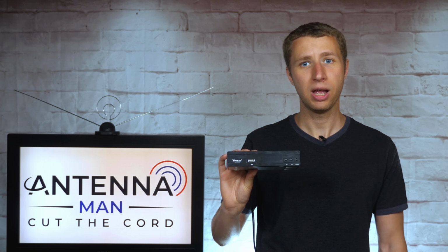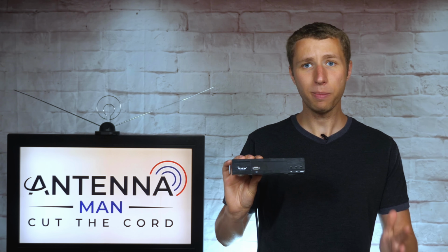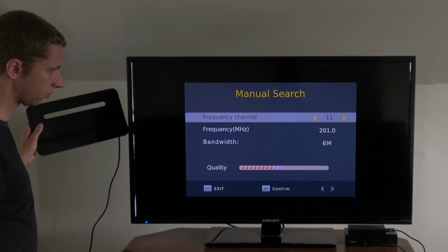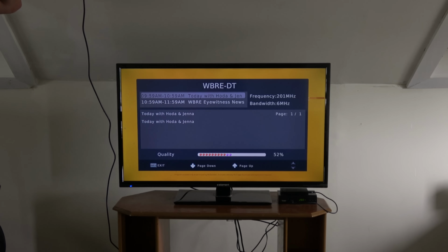signal is too weak. Let's say, for example, I wasn't able to get WBRE, the NBC affiliate in my area. Under the manual search in the settings, I can set the RF channel to 11 and move the antenna around until something is locked in. Then if I press the info button twice, the signal meter will come up, which I can then use as a guide to find the best location for the antenna.